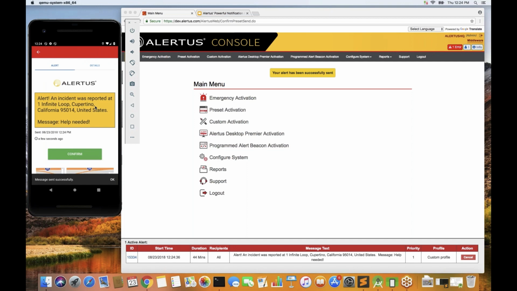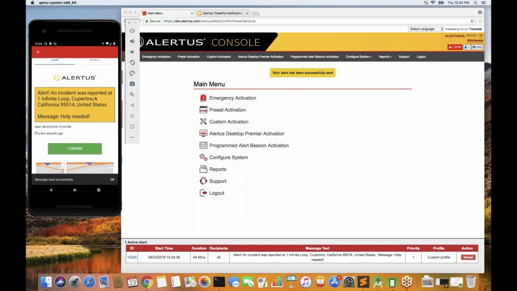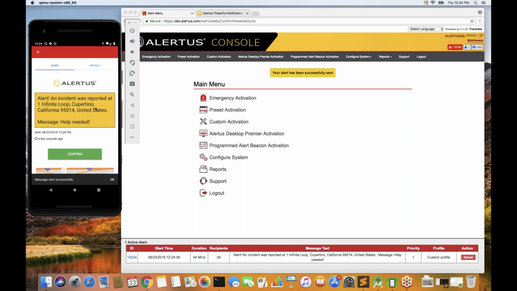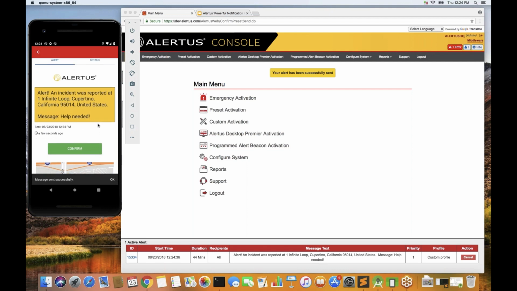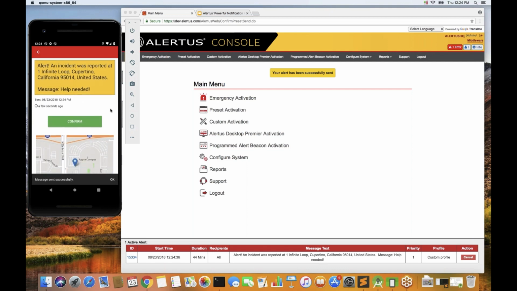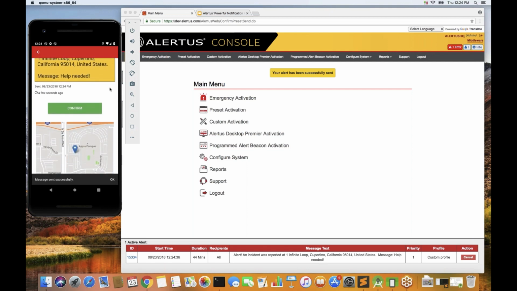The user can click on the notification, and it will display all the details sent, including the message. It also displays the map location, again, on that interactive map that we talked about earlier.